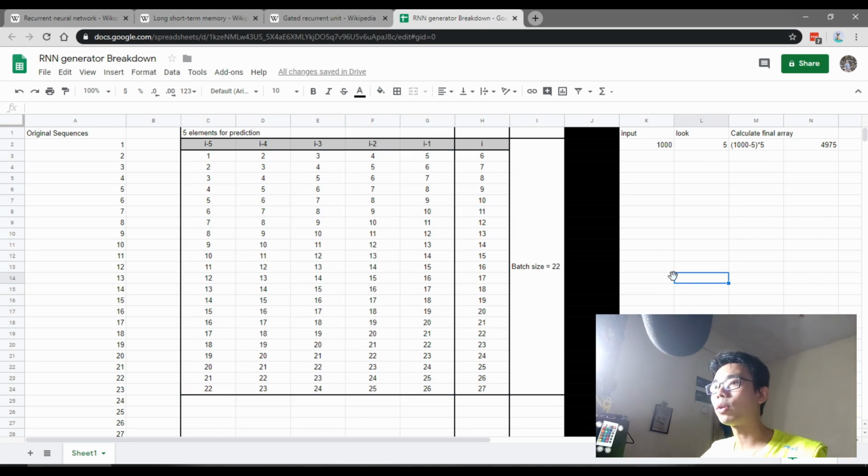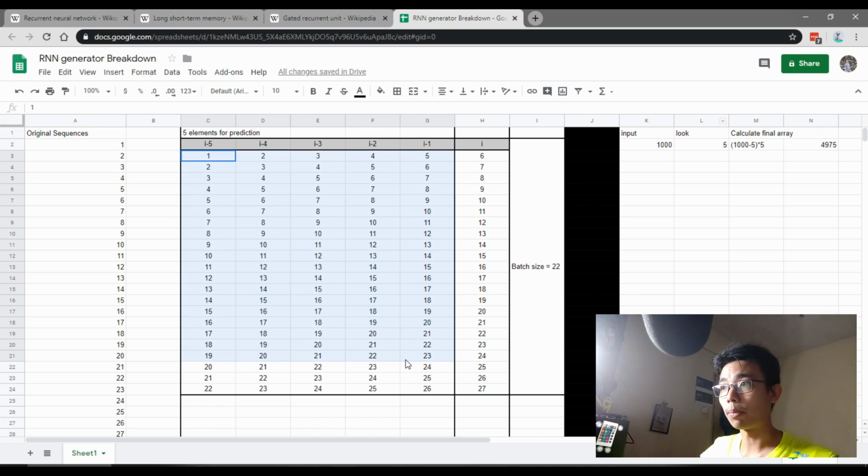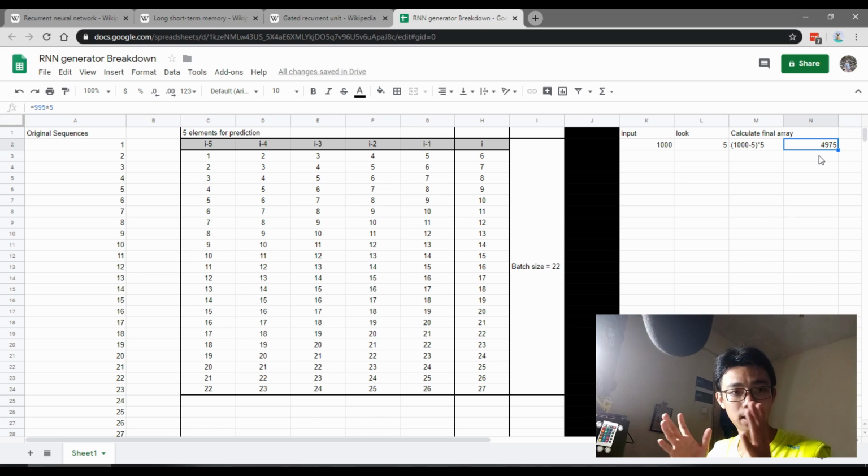So the equation for calculating the matrix size, if you're doing this kind of manual calculation, is: if your input is 1,000 elements long and your loopback is 5, using the same example here, the final array is going to be 4,975 elements big.